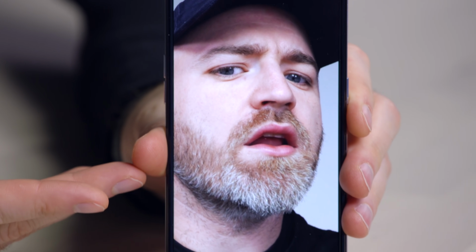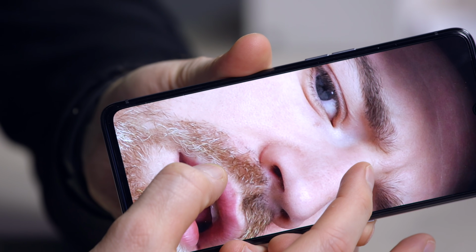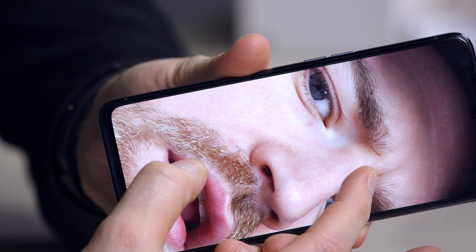We're going natural in 3, 2, 1. Those are real beard hairs. I can attest to them. You can yank them, it will hurt. Jack, you see the pores? That's the detail I'm looking for. Look at the pores in the cheek there. That's what I'm looking for, Will. Others are trying to smooth. I would like to see the raw detail, reality as it stands.